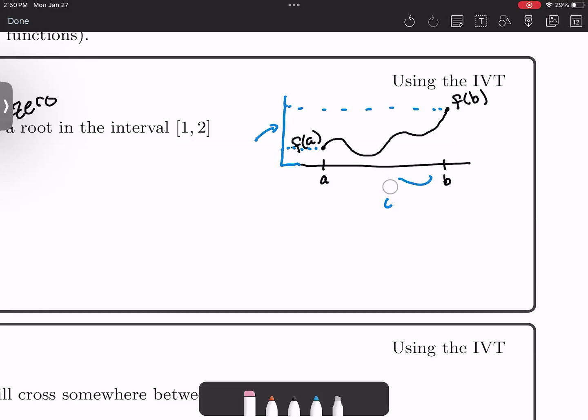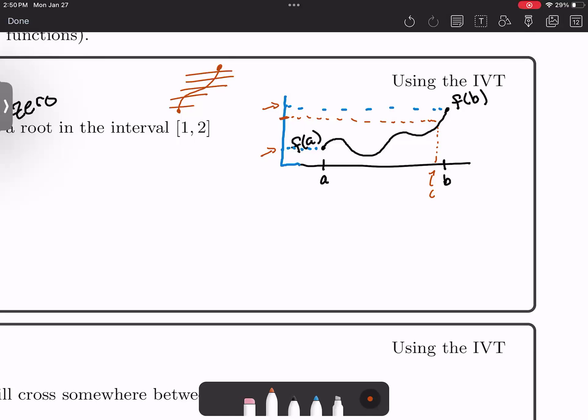So for instance, here, I could take this y value right there. That's in between f of A and f of B. And because I connected f of A and f of B continuously, there's going to be at least some c value. Right? There could be several c values, but there's going to be some point in my domain that hits that y value underneath the function. Another way of saying this is that if you can connect these two points continuously, then you have to hit all of the points in between them.